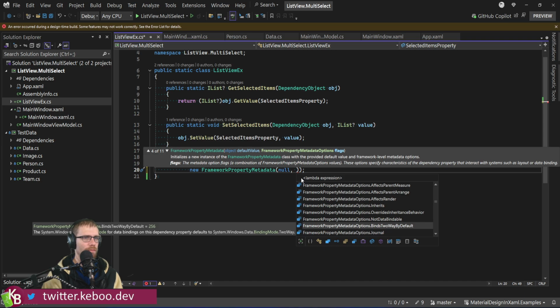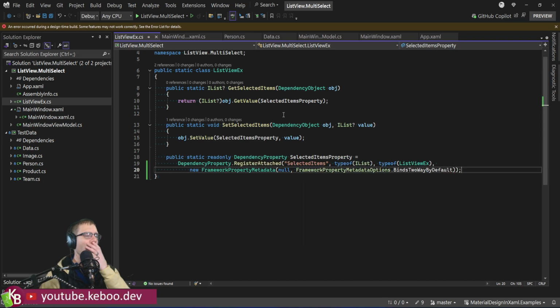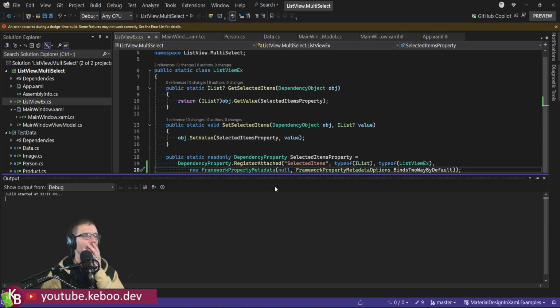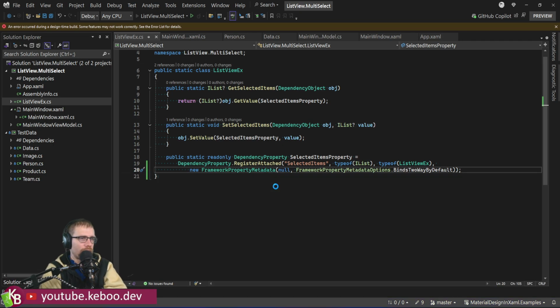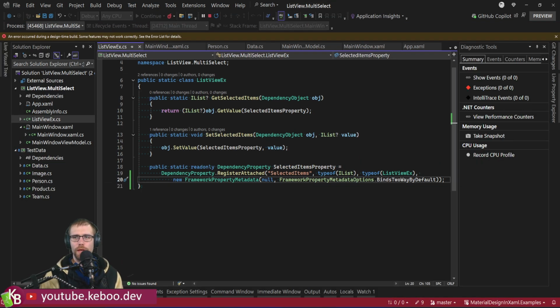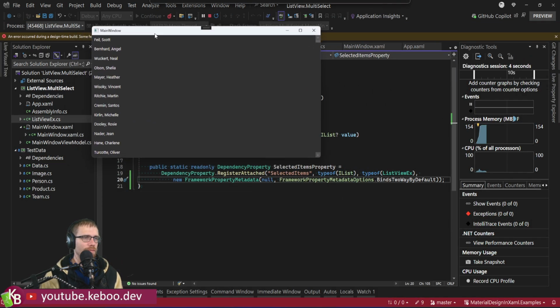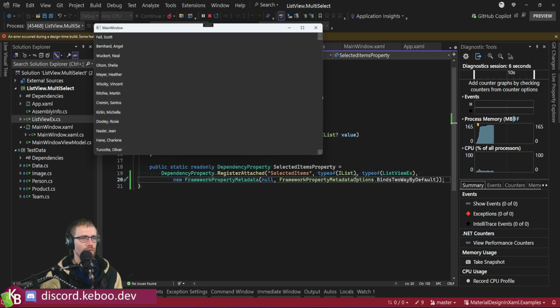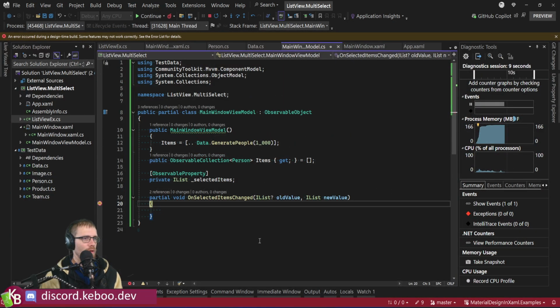Mine's two-way by default. That's the other bit that I was missing, because when you make a dependency property, the default mode of your binding is controlled by this property metadata. There we go. Old value null, new value contains 1 item.